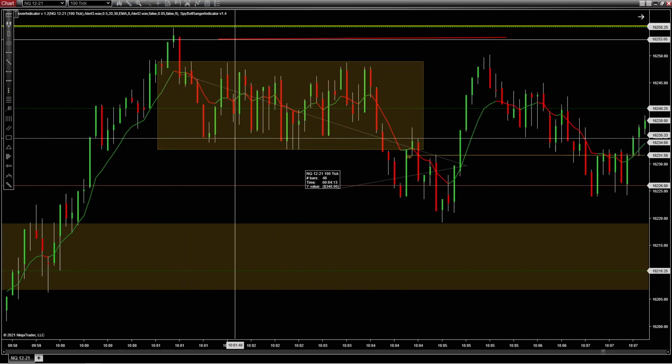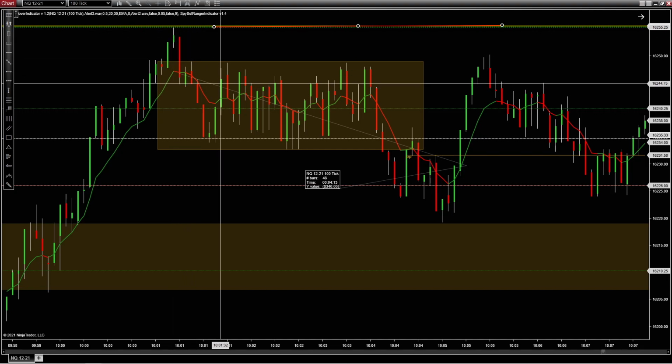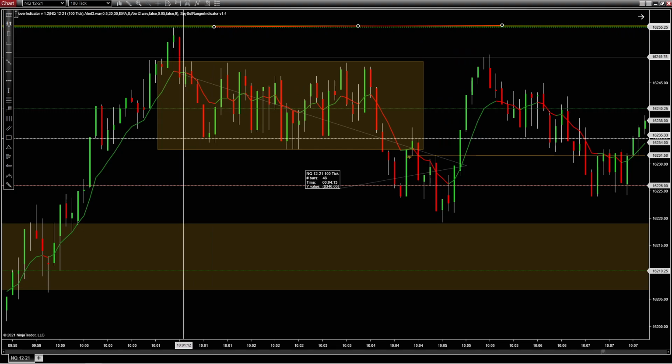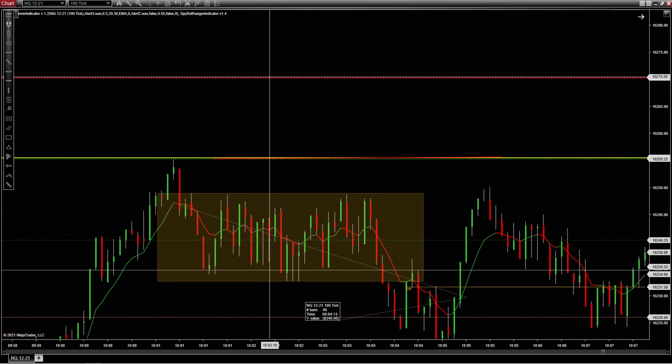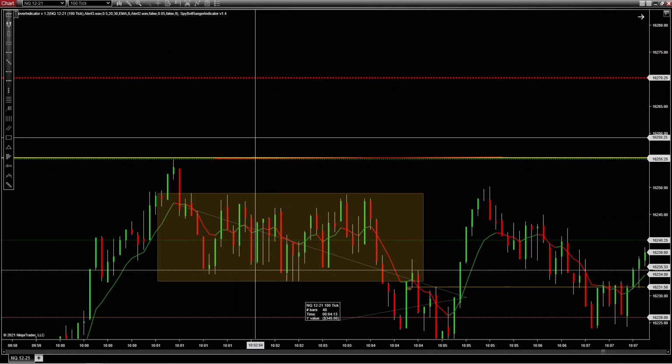Now, if we have our stop right at the top of this candle, if it comes back up and stops us out, it's not that much money. It's a couple $100 that's going to be from here to here. We don't want to be all the way up here. That's too far. If we come back up to here, it's probably going to keep pushing and we're just giving away more money.